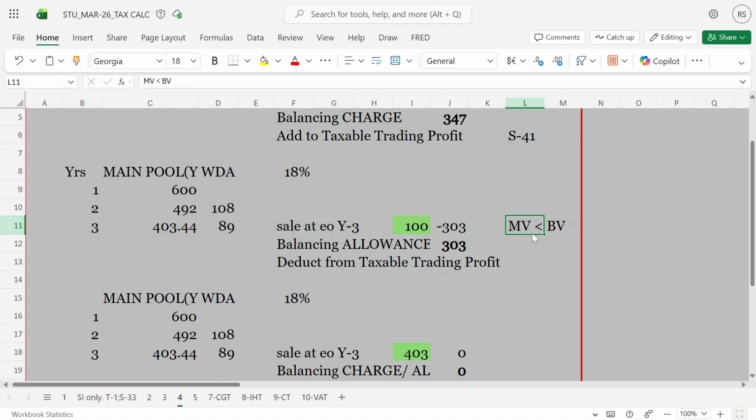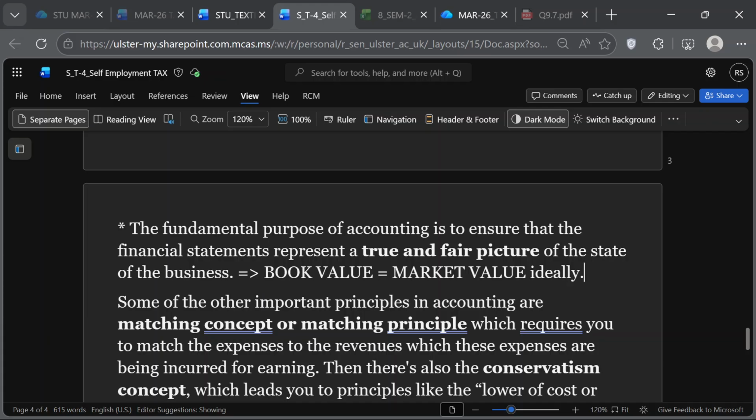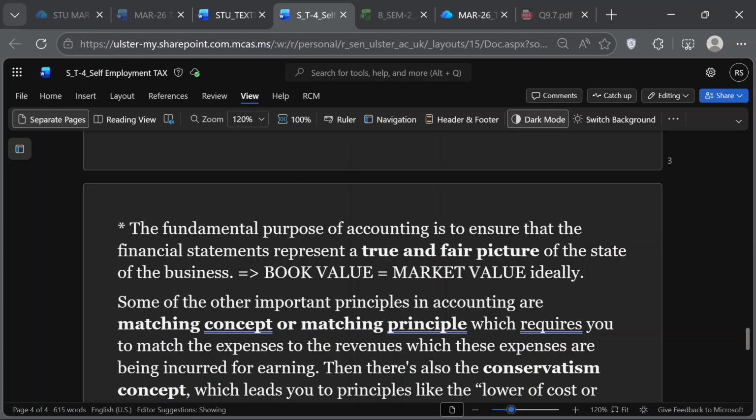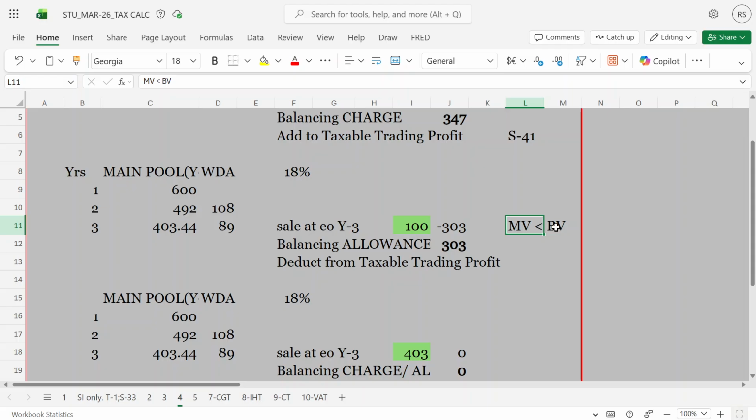Because what do I want to maintain at all times? This is the important thing to remember. I always want to maintain market value equal to book value. So here, I found out that the market value is actually 100 and the book value is 403. To bring this equilibrium condition, which accounting is striving for, how do I bring the book value down to the market value? If you remember it this way, it'll be easier. You don't have to memorize anything. What is your goal all the time? To bring the market value and the book value together. Here you found out the market value is only 100 and your book value is 403.